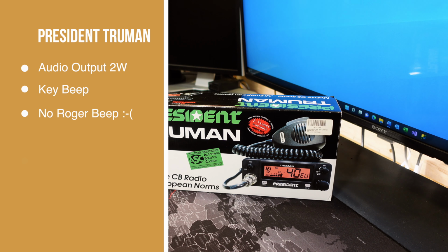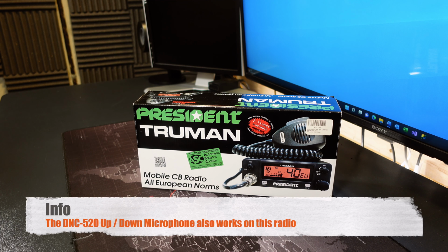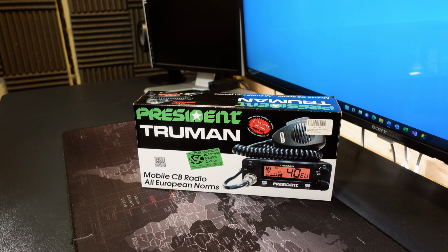The radio has key beep, but sadly, it does not have Roger beep. Holy moly! The radio comes with the standard DNC520 microphone, but this is the version without the up-down buttons on top of the handset. The radio can be unlocked to 120 channels.